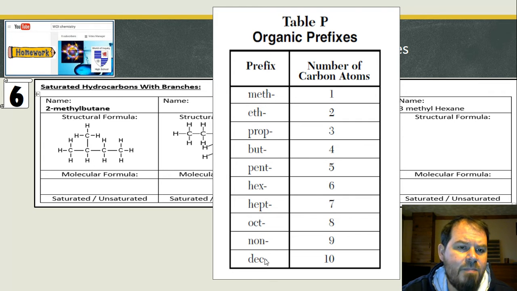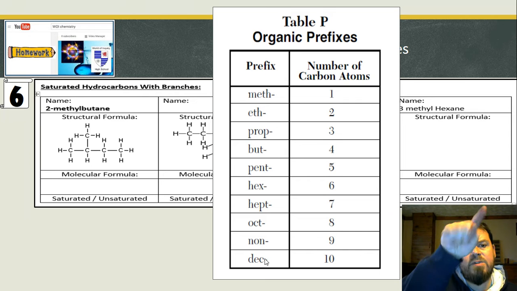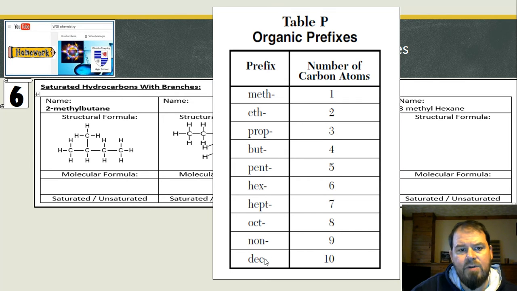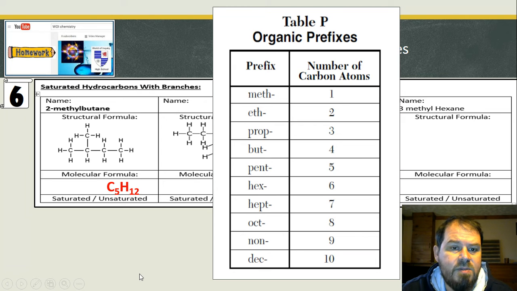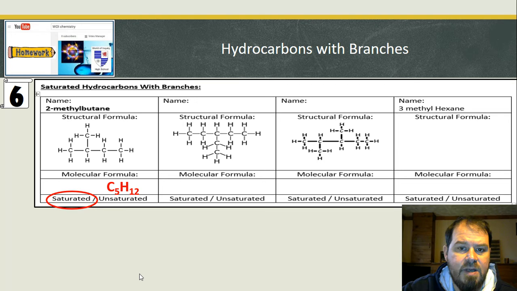Now, this is a great example. If I had pen and paper or I had the ability to draw on the smartboard at school, I would show you that if you count across the bottom, you got 4. If you start at the top and count down, you got 4. If you start at the top and go the other direction, you only get 3. So 4 is the longest number in a row I can have. That's where I get the "but" from. Okay, and then molecular formulas, just count them all up. So it's C5H12. Carbons are all single bonded, so it is saturated.